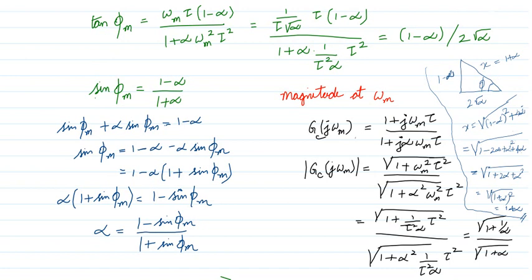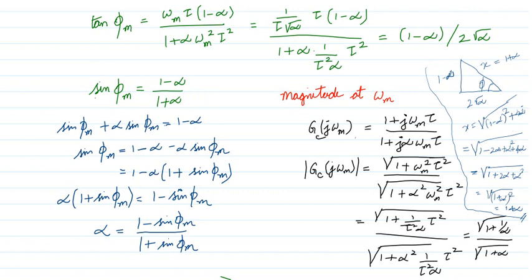By using Pythagoras theorem, square root of opposite side square plus adjacent side square, right? So square root of (1 minus alpha) square plus (2 root alpha) square, which is 4 alpha. On solving we will be getting 1 plus alpha. So this is 1 plus alpha. So what is sine phi m? Sine phi m is opposite side by hypotenuse. Opposite side is 1 minus alpha, hypotenuse is 1 plus alpha.